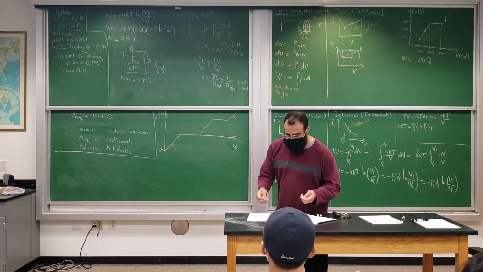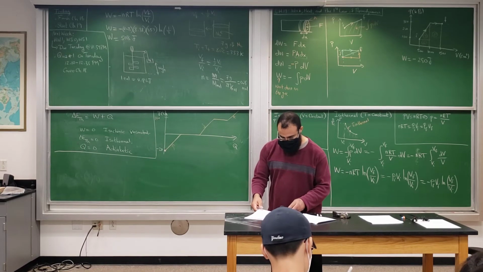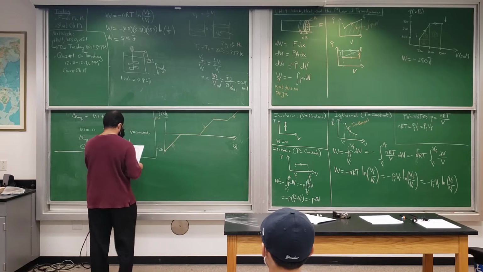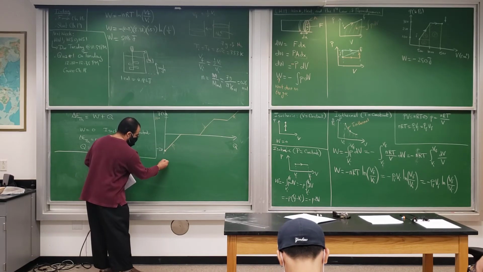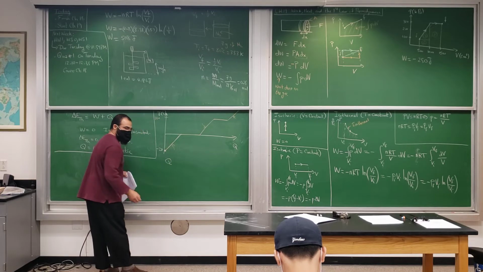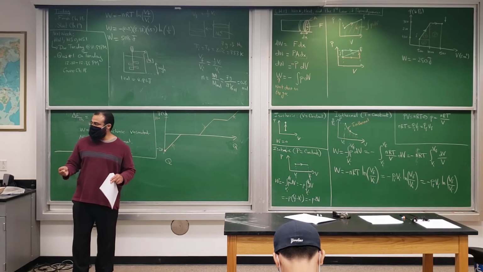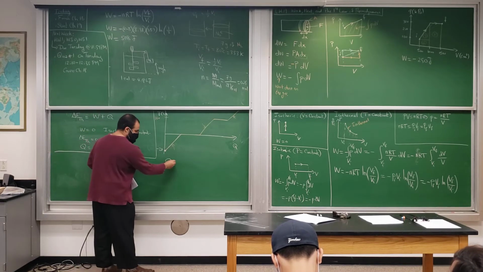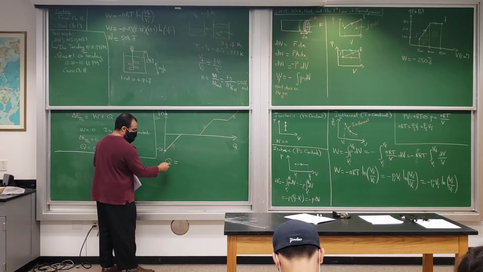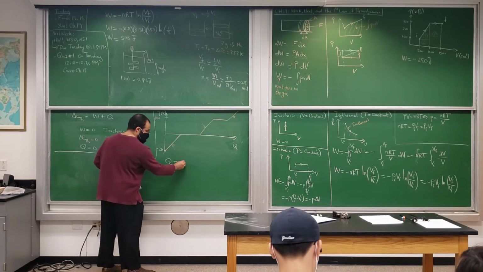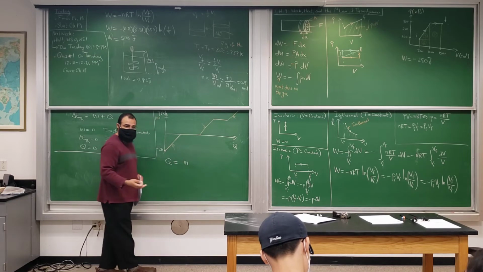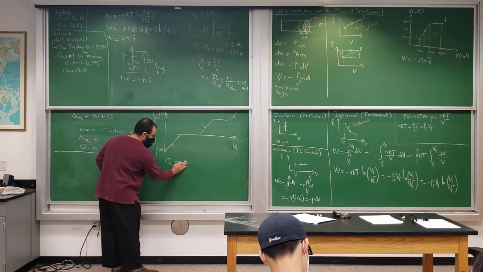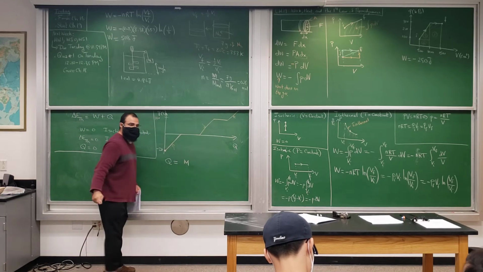If you're in the same phase, let's look at the relationship between Q and the specific heat, assuming you have liquid water between 0 and 100 degrees. You haven't changed phase yet. So Q, the amount of heat needed to raise the temperature, would be the amount of the substance that you have, the mass, capital M.